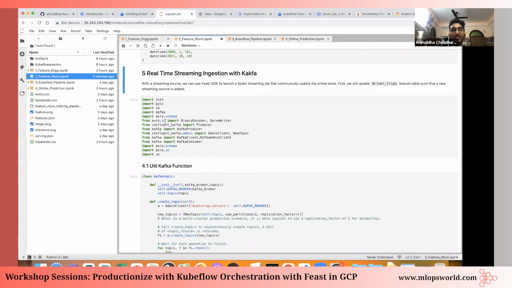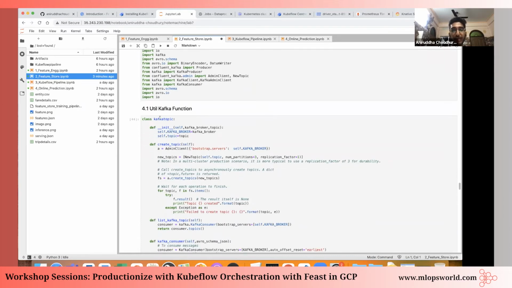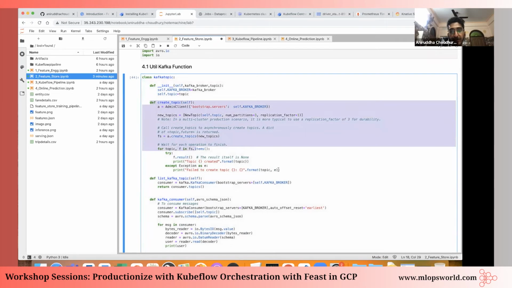This comes to the transformation component, the component I was talking about in the previous five components. This is the transformation component where you're streaming batch or semi-batch data and publishing it. Now you will be using Confluent Kafka or Avro or whatever Kafka topics you want to use. First I've created some utility functions. One of them will create the Kafka topic.